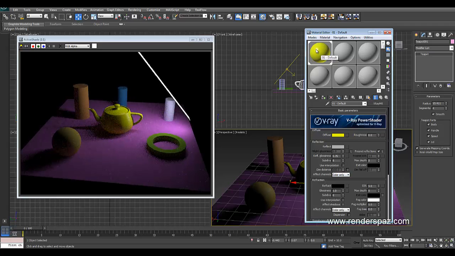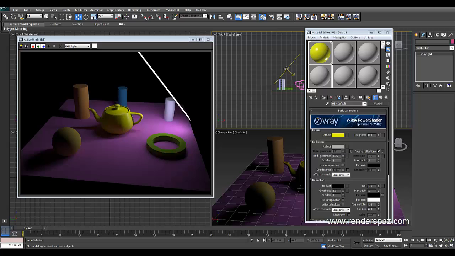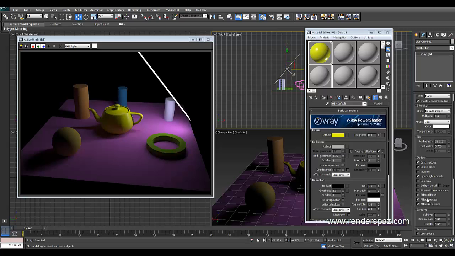What you're seeing is this white spot that I have on the material. That's a specular, right? So if you tell the light, let's get the light object here again, and you take that off, it's going to lose some of its specular highlights. So it's the same thing as the diffuse, but with the specular part of it.